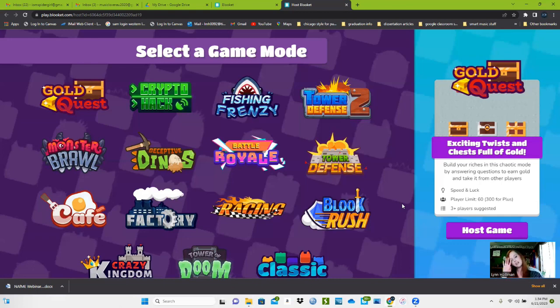Fishing Frenzy is another one we've had. That's not as much fun for the kids as the other two, but in Fishing Frenzy, when they get the question right, they get to cast their line into the water, and they'll pull out objects like fish and boots and octopus and feathers and all kinds of different things. This one gauges the winner on who's got the most weight by the end. So if you pull out an octopus, it's not going to weigh as much as a big old fish.